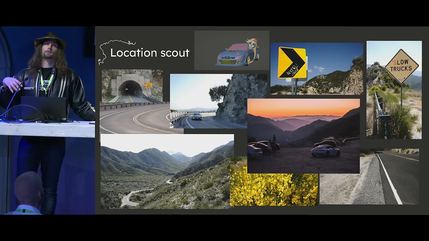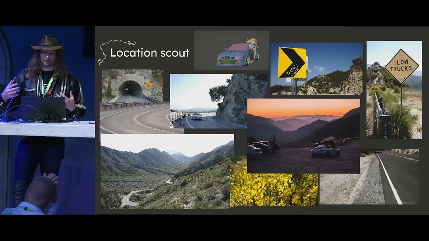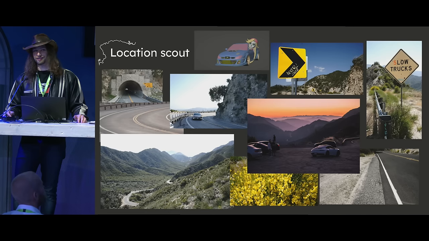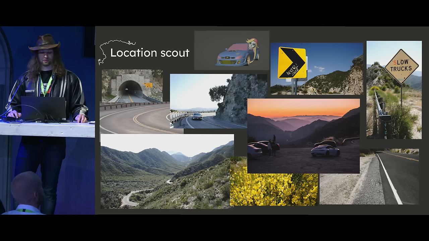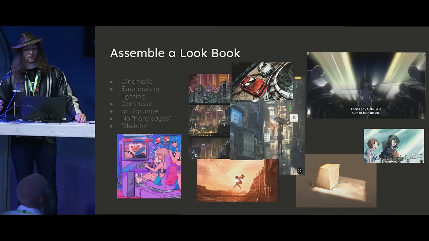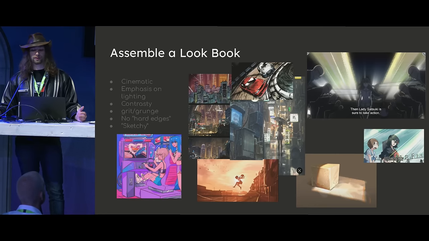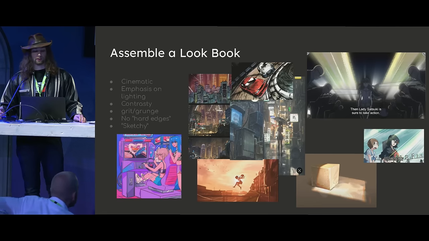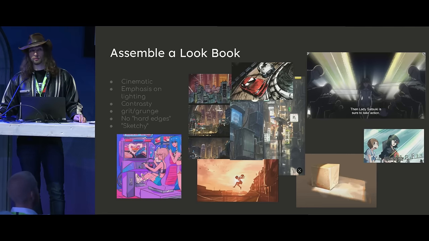We went on a location scout to places where car people actually go to drive their cars fast, way up in the mountains where it's super dangerous. And when we went up there, we actually found — you can see in that kind of sunset picture — car people with their Porsches and GT86s out there running the canyons. We focused on getting a feeling, getting the vibe of what this place is: everything down to the graffiti on the street signs, the way the cliffs are so steep, the fog and air in the mountains — maybe smog, since it is Los Angeles. So once we got that feeling, we went and assembled a lookbook. This was a really fast way that allowed us to quickly study artistic techniques — 3D or otherwise — that we felt could help tell the story.